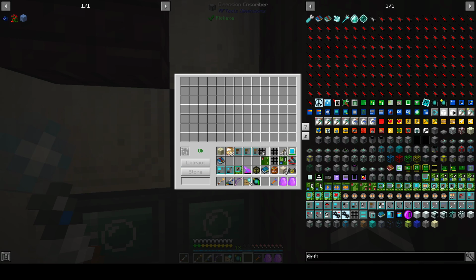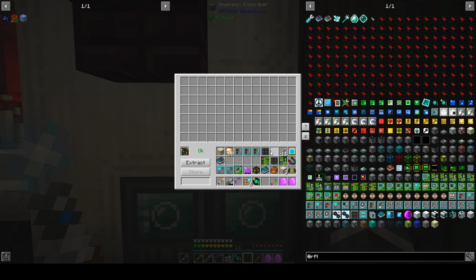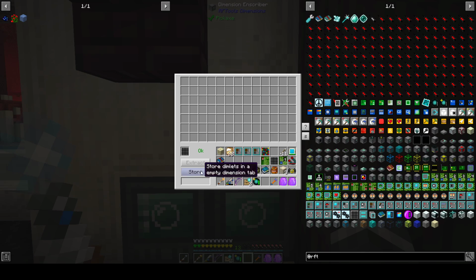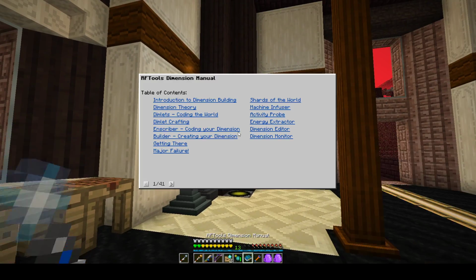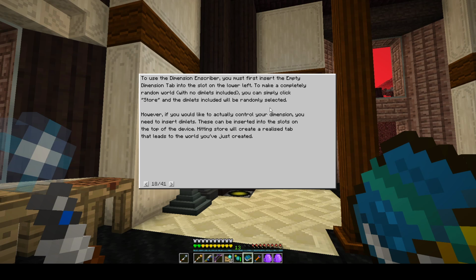Let's extract this one in here, store. Really? Why am I getting the same one? I really don't want that dimension. Alright. I'm not sure what to do here. I know there's a way to get different ones. Coding your dimension. Okay. You can simply click store in the dimlets and it will be randomly selected. Right. Okay.